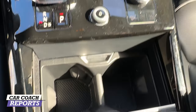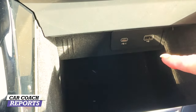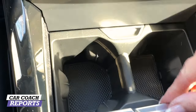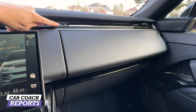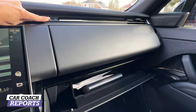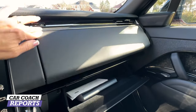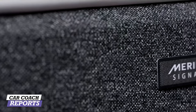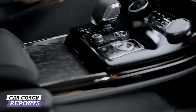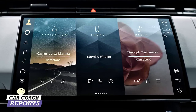The drive modes change all the features — ride height, shift points, and suspension — which is fully adjustable to each mode. Behind the console you have cup holders and you can hide items in there. There are more charge ports, plus another cover on top for privacy. There's plenty of storage in the doors. All the materials are real — real leather, real aluminum — making for a very comfortable, nicely redesigned, super clean and modern interior.